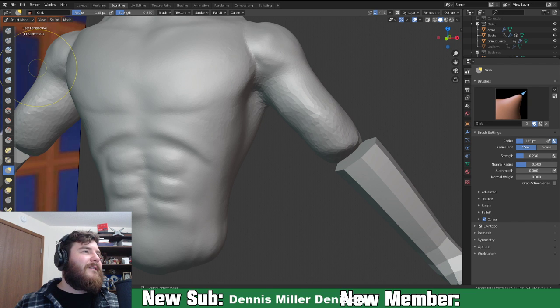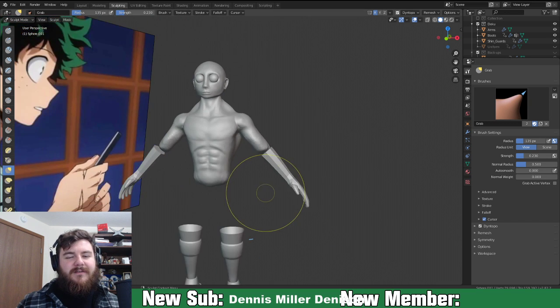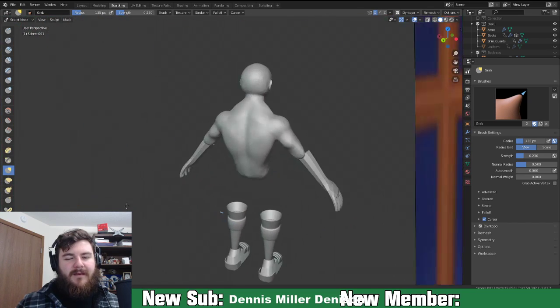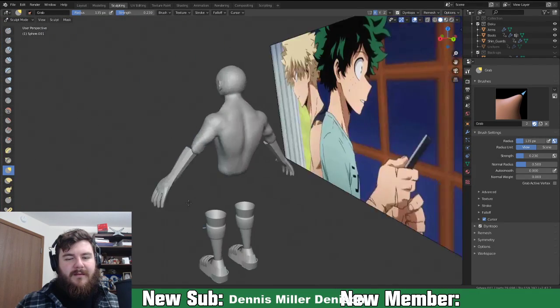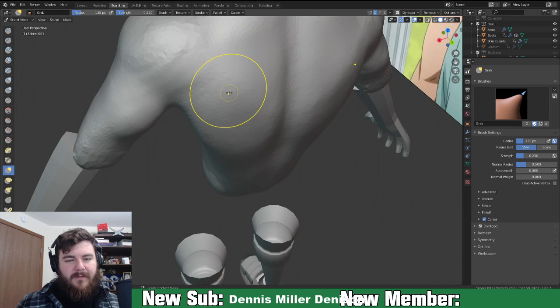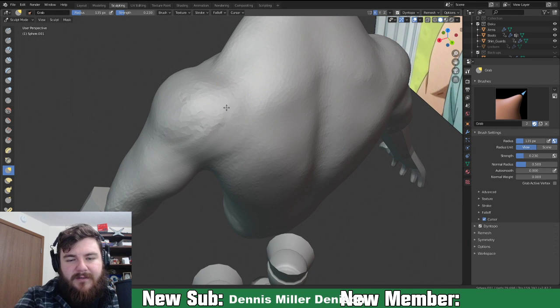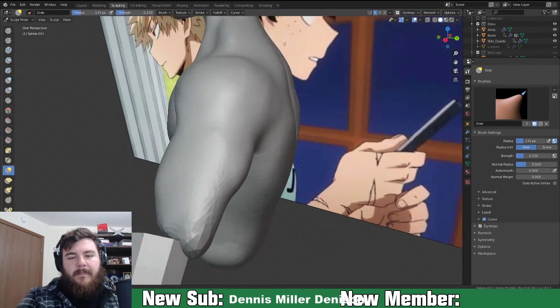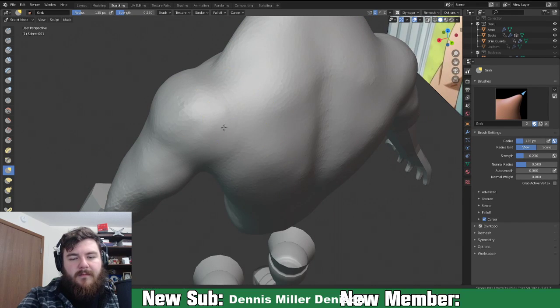So it doesn't even make sense for me to have the upper half of the uniform, because I like this shirtless Deku thing that we've got going on. We can clean this up. We can clean up this transition a little bit. Smooth that out just a bit. Yeah, that's better. That just needed some smoothing.